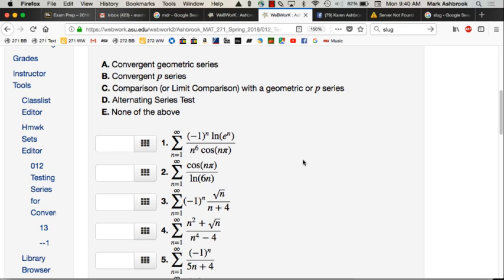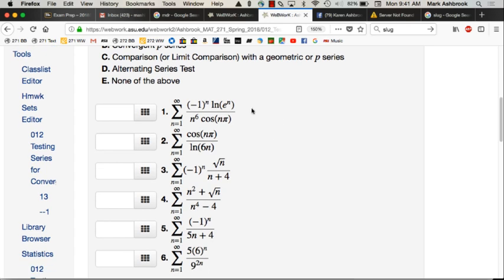Okay, so you have web work due tonight at 6. I want to point out a couple things. Sometimes in these problems there's some simplification to do first, so be aware of that. There may be a way to make what you're looking at easier by simplifying using algebra.